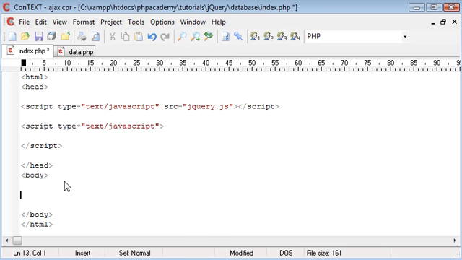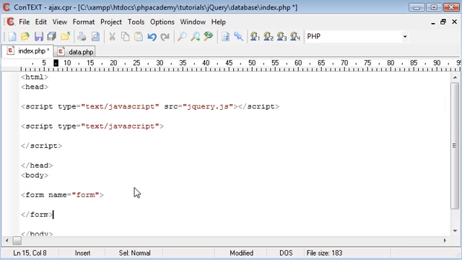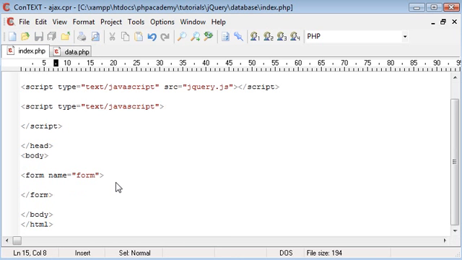Now obviously inside our body tags we're going to have to create our form, and to do this I'm going to create a basic form with a name. So instead of action that I've just written, we're going to say form name equals form. This is all we need to process the form, as we're going to be working with JavaScript functions, and inside that function we're going to then send the data from the form and have it processed in our data.php file here. So the first thing I want to do is create an input field, and this is going to be type of text.